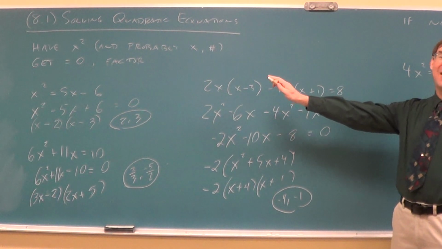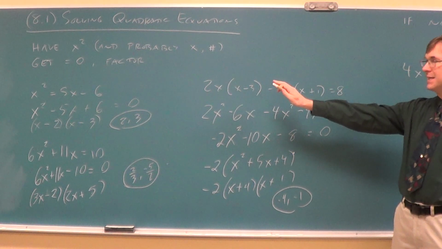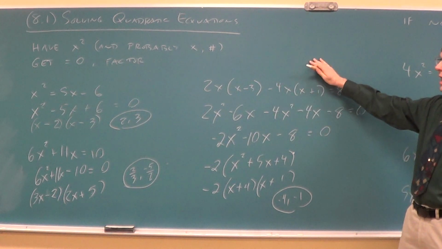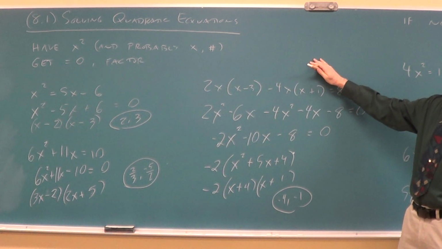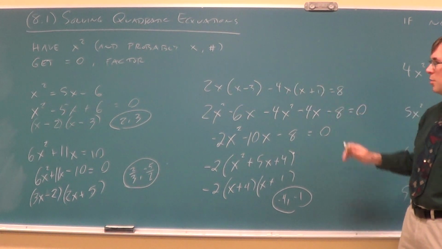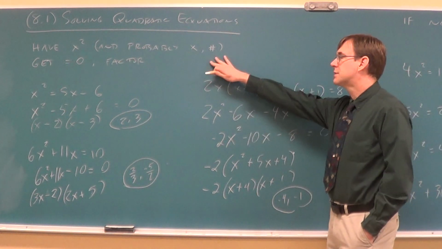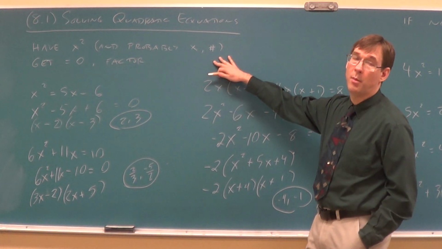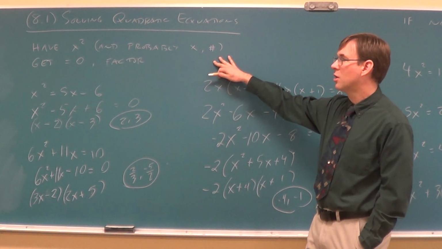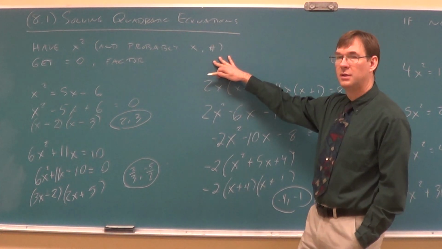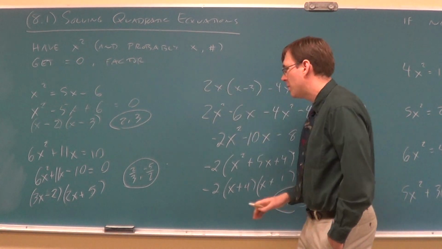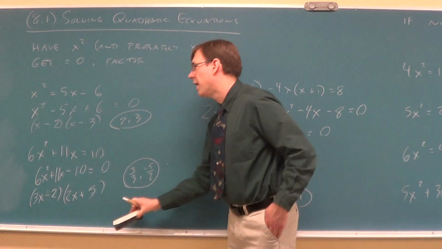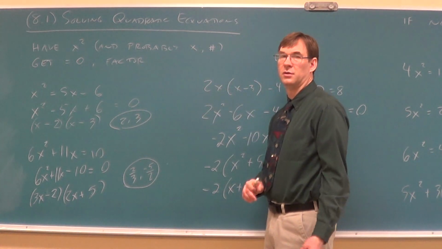Question about those? None of that's really new. We've done that. Like I said, this is all things we've done before. We're just trying to bridge into tomorrow. Questions so far? Here's why we need a bridge into tomorrow. This scheme works on every problem on the board. It works on every problem on this homework. It doesn't work on every problem in the universe. Does anybody have a thought on why we can't count on this to work on every problem in the universe?